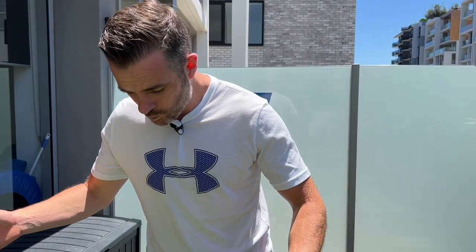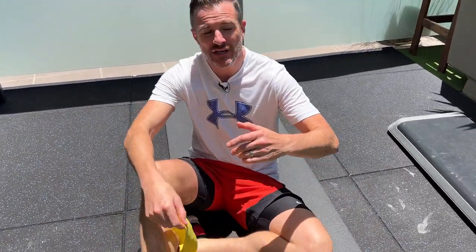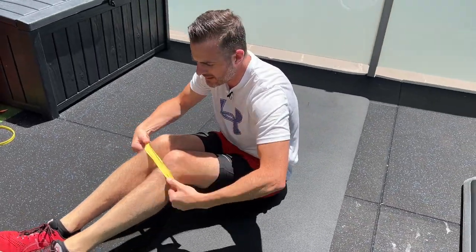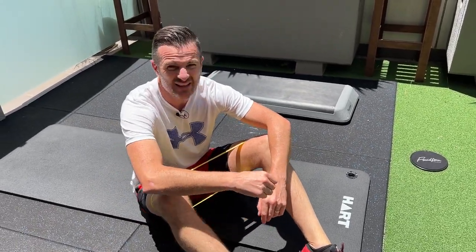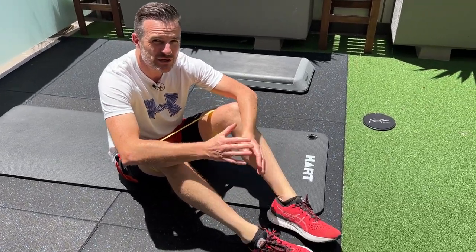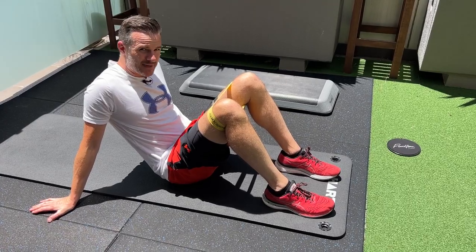Now you might have been doing lots of clam work and be strong in a movement, but are you strong in a movement when you stand on one leg? We're going to try and get that connection a bit better today. The band does not need to be heavy — I don't really want a super heavy power booty band to work on strength. We're after control and connection. This is about neuromuscular control and that takes practice and practice and practice so your brain remembers it.